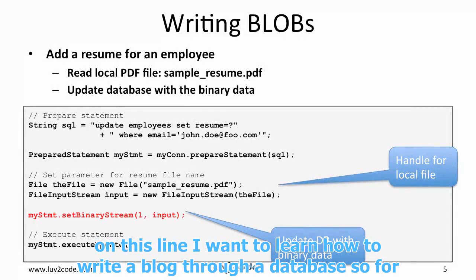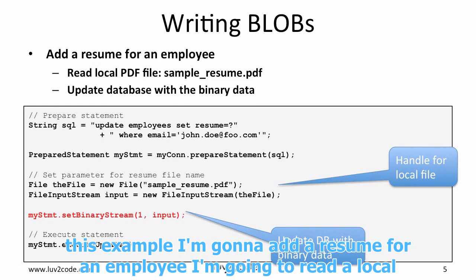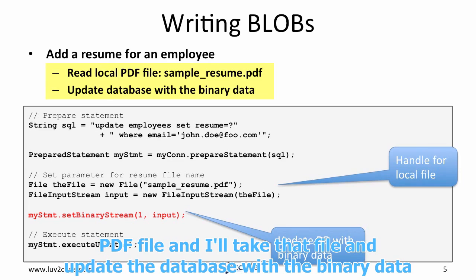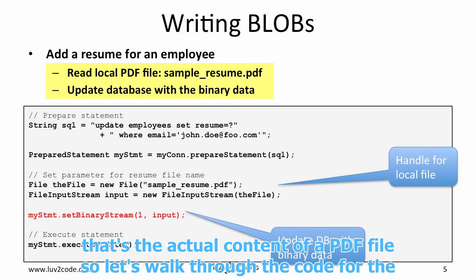On this slide, I want to learn how to write a blob to a database. For this example, I'm going to add a resume for an employee. I'm going to read a local PDF file, and I'll take that file and update the database with the binary data. That's the actual content of the PDF file. So let's walk through the code.